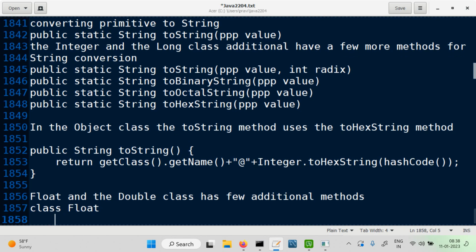It has this public static method that returns an int, and the name of the method is floatToIntBits. The parameter is a float.